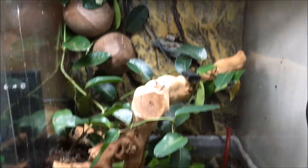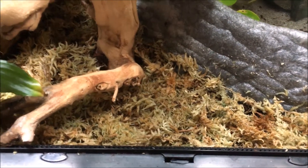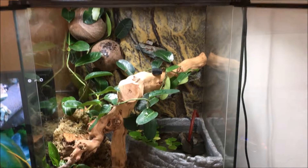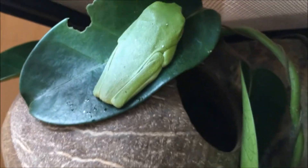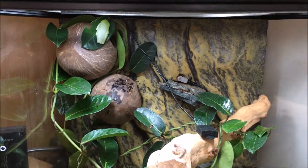This is how the tank is looking right now. I've got the sphagnum moss in all the way around the bottom of the terrarium and in the plant section in the back as well. It really does add to the terrarium — it looks really good now. This is the overview. As you can see, up there is one of my females. Let's see if I can get a close-up of her — obviously she's sleeping. Please let me know down below if you want me to do a care video for Red-Eye Tree Frogs, because I'm pretty sure I will. Enjoy the cinematics.